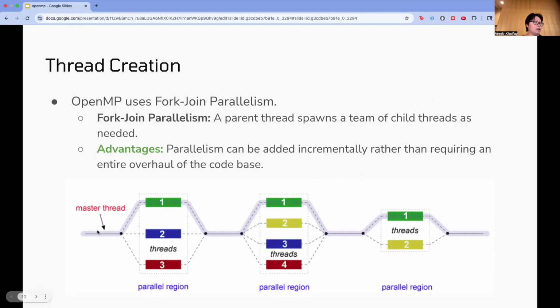So you can see here that there is this parent thread that goes like this. These horizontal regions mark where serial code is executed. And there are parallel regions interspersed with different numbers of threads. You can set the number of threads for each parallel region. It doesn't have to be the entire team of parallel threads.